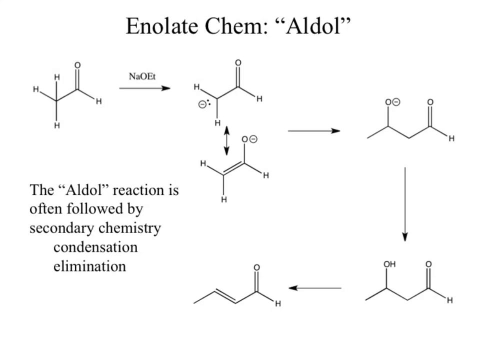Yeah, so our big summary so far is that our aldol reaction often has secondary chemistry following it. Almost always it's some kind of elimination, which means we will see a pi bond form. Where that pi bond forms is another issue. If we're starting with aldehydes, that pi bond may form in such a way that we get an alkene. If we start with a different functional group, say an ester, the pi bond that may form may be a carbonyl instead of an alkene. It all depends on the chemistry available to you at each of those steps.